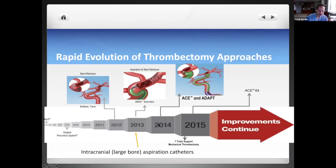Just in the last few years, we have an enormous amount of technology, an enormous amount of innovation. So the field is evolving as we speak. And I will tell you that every other month we come up with a new technology, and we're always very excited to test these technologies. Of course, you always have to be cautious as well with the technologies, because not all the technologies are good, but I think overall we have seen a dramatic improvement.